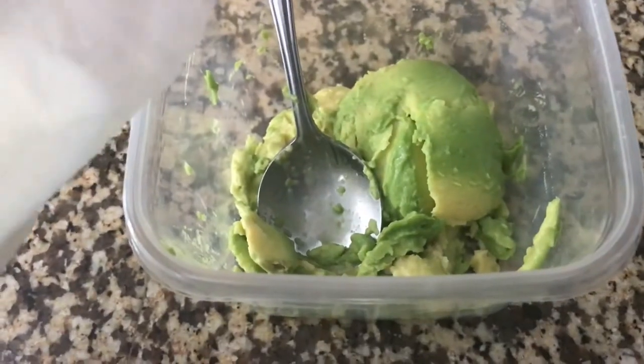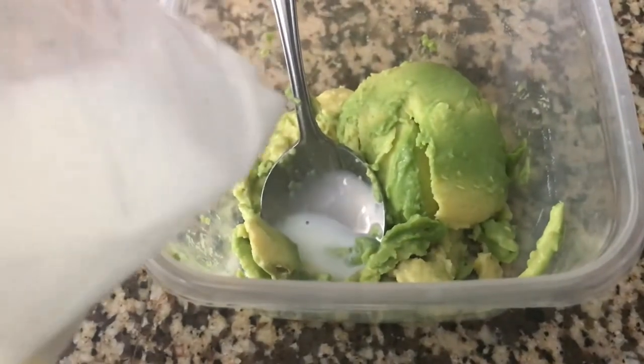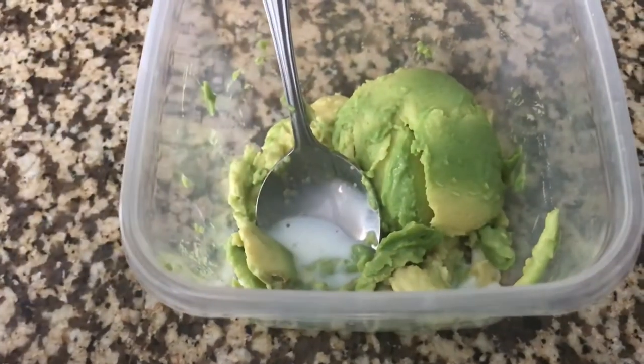By innovative, what I mean is, since it's not completely ripe, I'm going to put a little bit of milk in it to try to mush it together. That's also because milk has calcium in it, and your hair does need calcium for growing. This is not anything close to what she does in her mask, but I'm just going to put the tiniest bit. It's not going to be a big deal. It's just so I can help mix it because it's not ripe. There you go, just a little tiny bit.